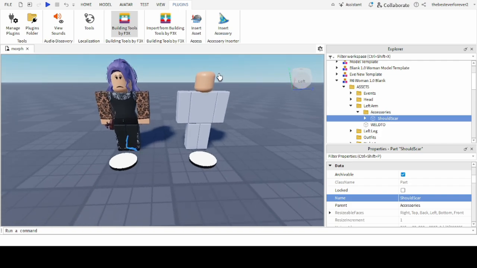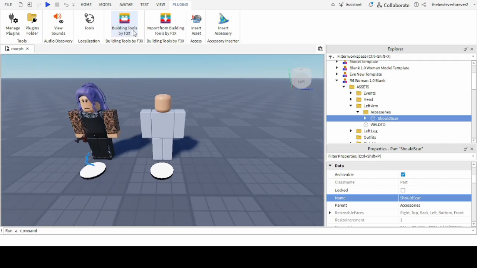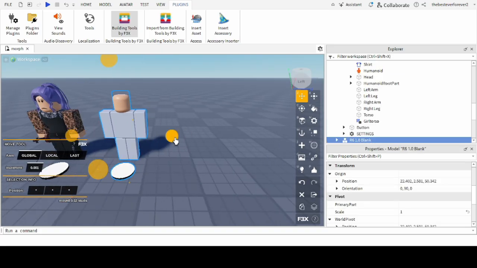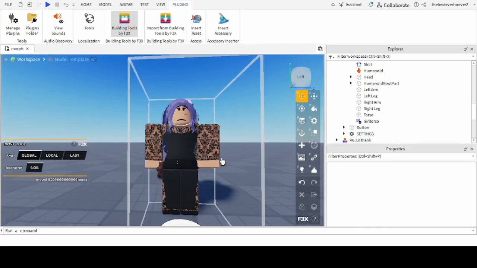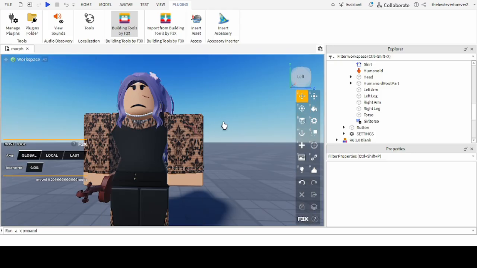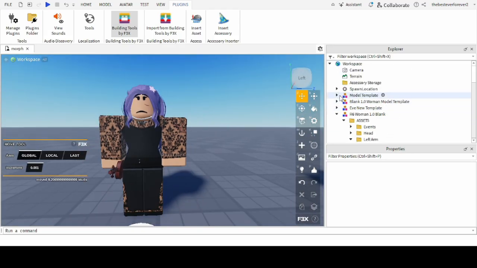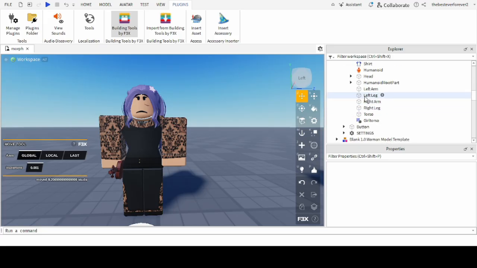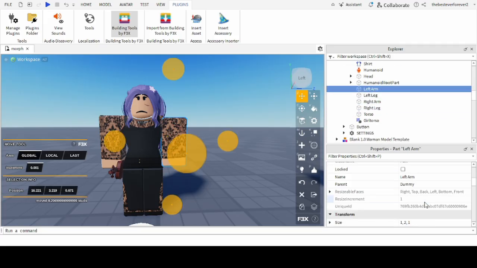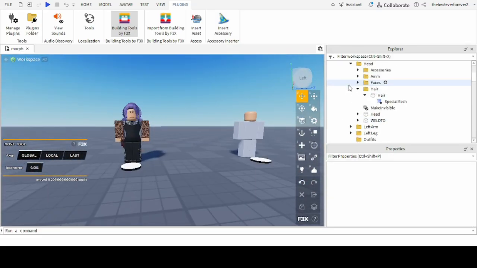The thing is, you have a skinny model, right? So since you have that skinny model, you kinda have to change, like this arm is different, just so I can measure where the accessory should go. So if we go back to this one, my left arm is 121, that's normal R6 size.